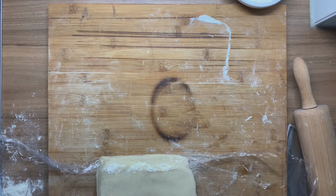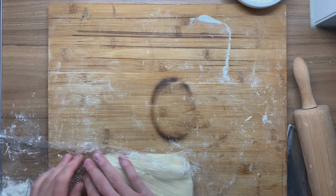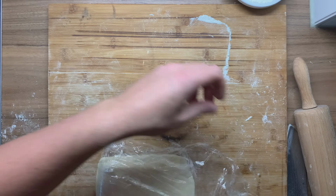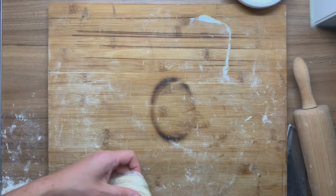Wrap this up again. You don't want your dough to dry out. This happened to me before. Make sure that it's covered everywhere and that it's not possible for the dough to dry out. And back to the fridge for another hour.